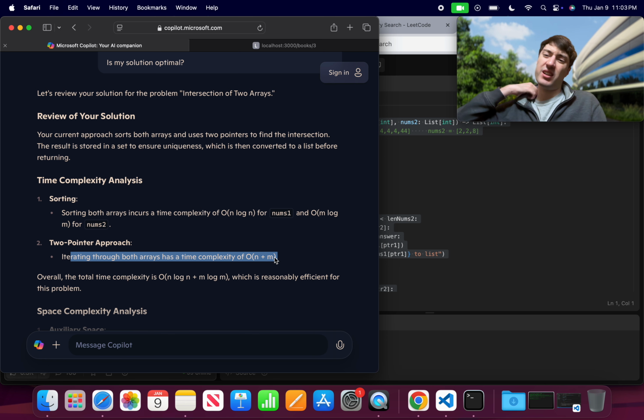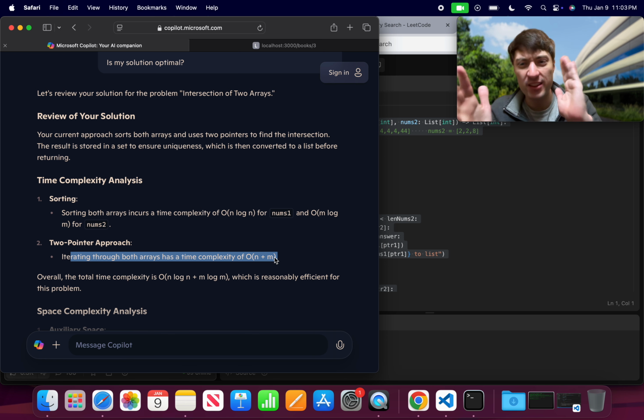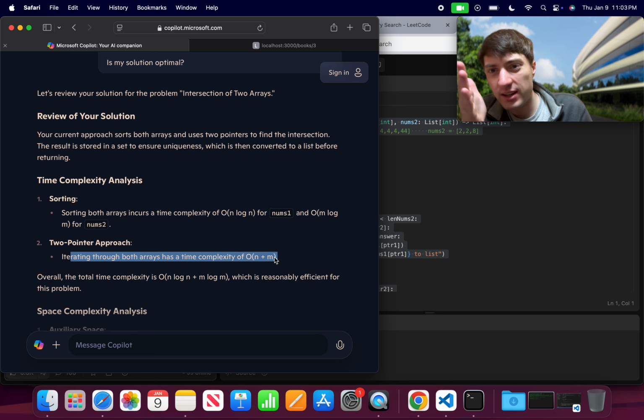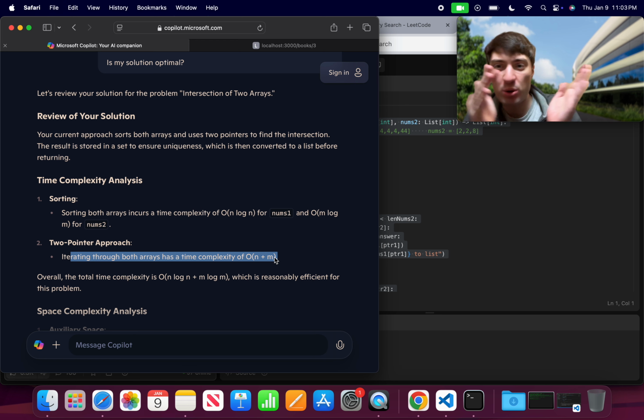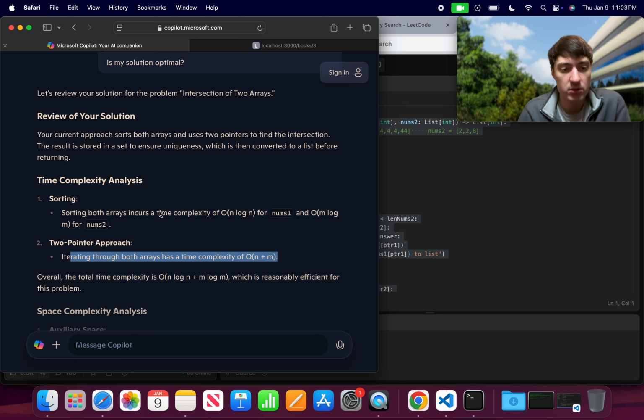So it's a time complexity of both elements. I thought it would be just the larger one because we're stopping when either one gets to the end, but I guess in the worst case scenario, it's both of the elements. Okay, sure.